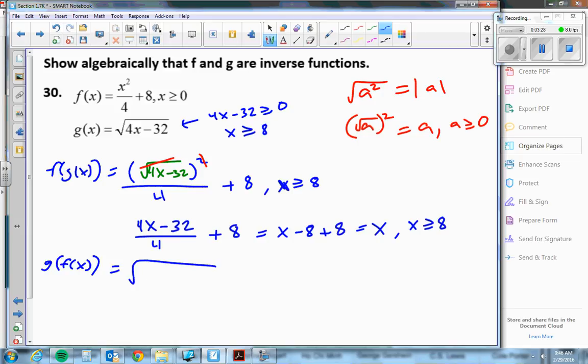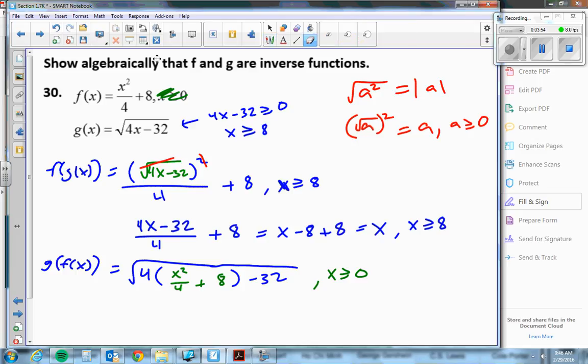So here, g looks like this. Put f in there. And once again, I would write down the restriction on the inner function. And here, that had to be given. If they took that off, you wouldn't even have an inverse, would you? Because you'd have a parabola, a whole parabola. With that restriction, you do have something that has an inverse.